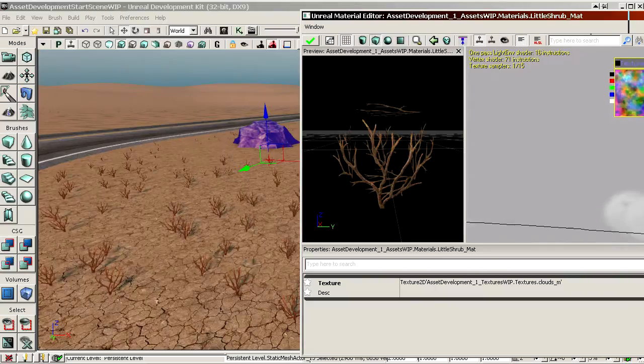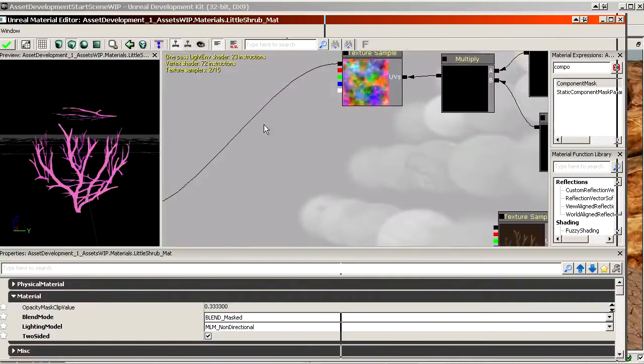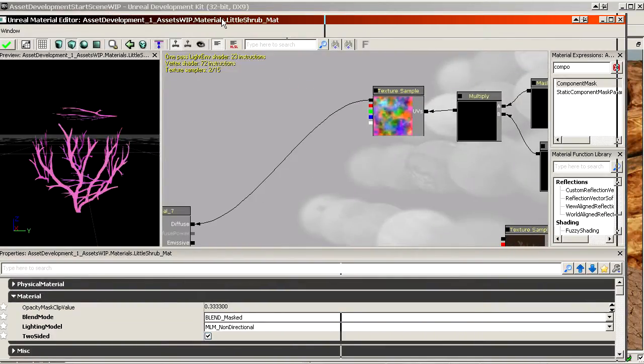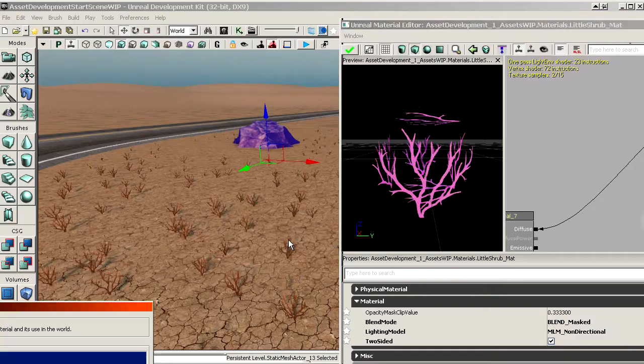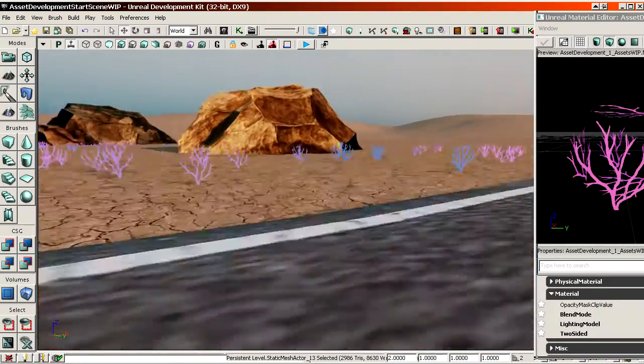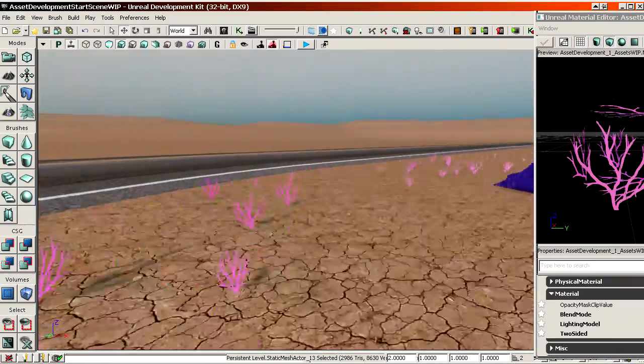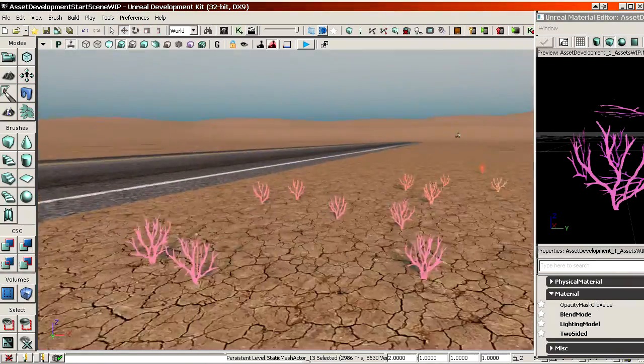And I can show you what happens if you very simply connect the black box RGB here to diffuse. So like that, just for the case of showing you what happens. Press OK. Then you will get this. And it can be hard to see, but you can already see there's a difference in color between each plant.